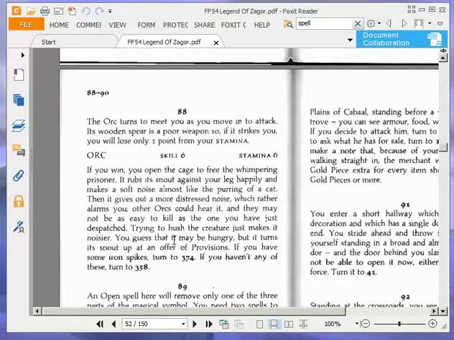The orc turns to meet you as you move into attack. Its wooden spear is a poor weapon, so if it strikes you, you will lose only 1 point from your stamina. Orc, skill 6, stamina 6.